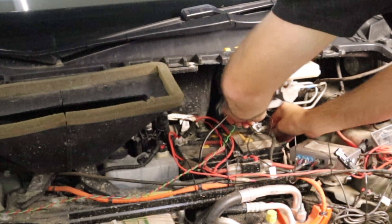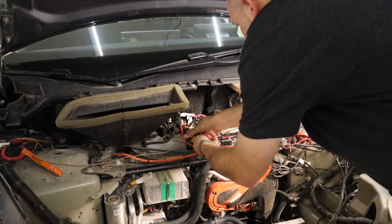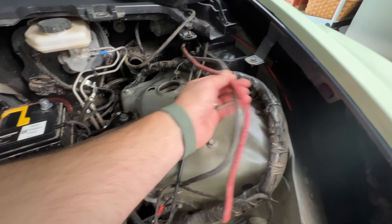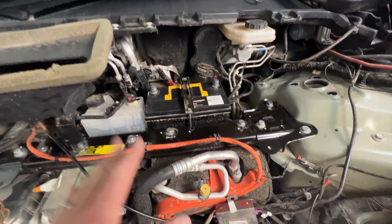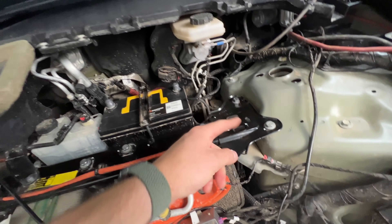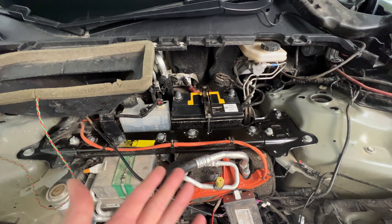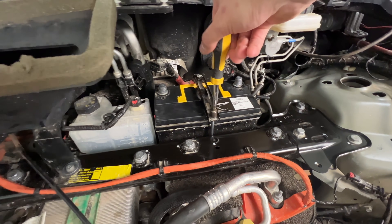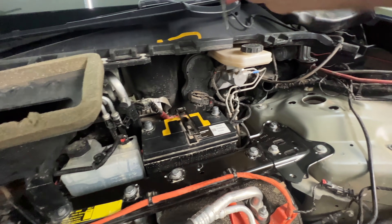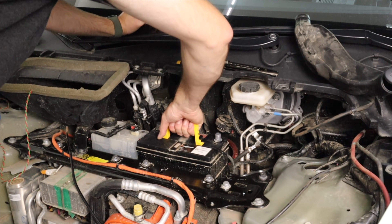Just loosen them up and then lift up — move that out of the way. That one's an eight millimeter. Loosen that up and now it's able to come up. I got a lot of the wires out of here — I have to feed some back through the firewall. This is cleaned up and looks a lot like what everyone else's would look like. Now it's time to remove this bracket — just remove this, pull this lead out. That is where overflow or if it gets too hot the acid can roll out and exhaust down, and it can exhaust some gases. Remove this bolt — it's a 10 millimeter — because this is what holds down the battery. We remove that, and then grab the handle and lift it right out. Oh my God, that thing's heavy!